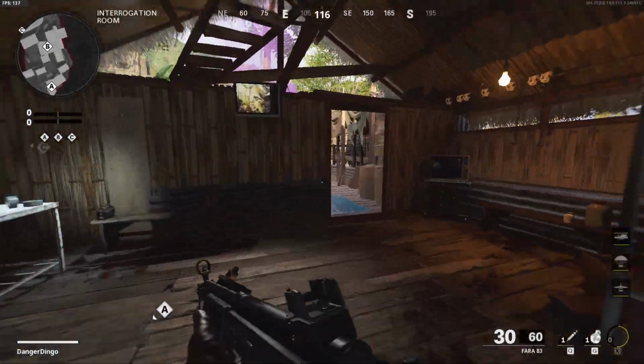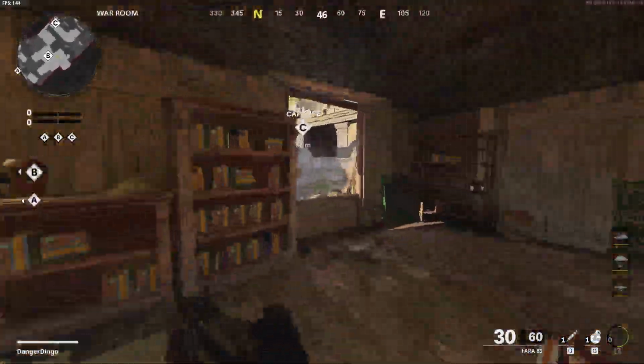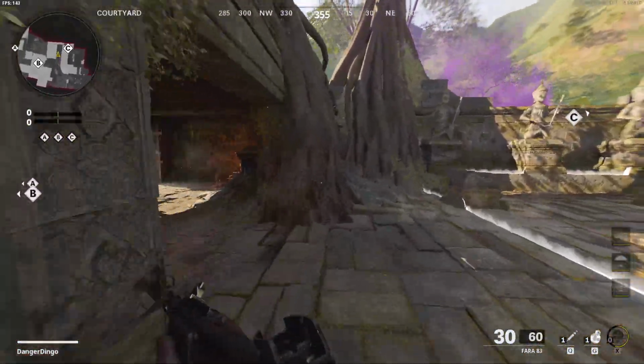Now, as we normally do with these videos, the map guides on Apocalypse, we are going to be taking a look at some certain spots and key positions on this map because there's a lot to cover on something that is actually quite small. There's a lot of important power positions on this map to take care of.